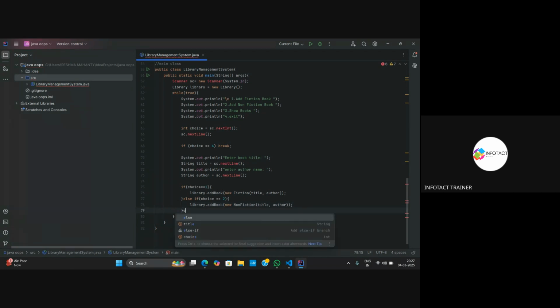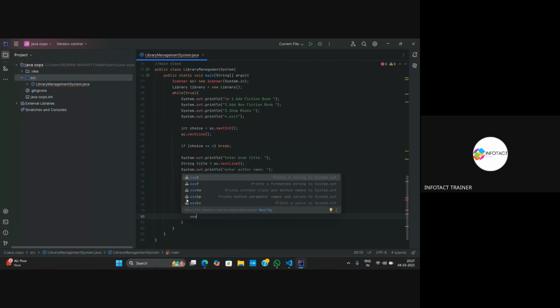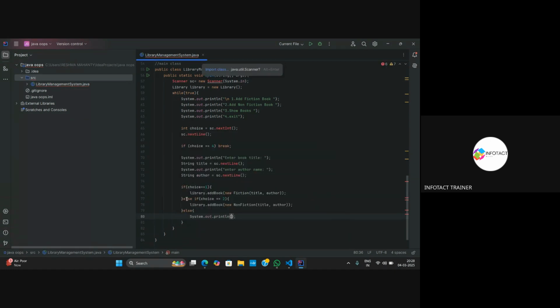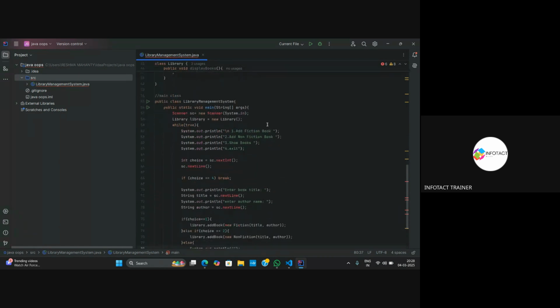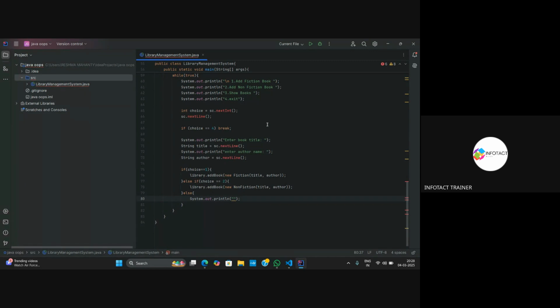And finally, we will use the else. And inside the else we will print invalid choice. See, we are done with our choices 1, 2, and 4.